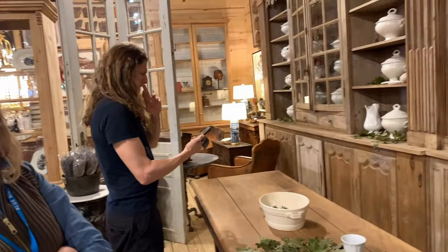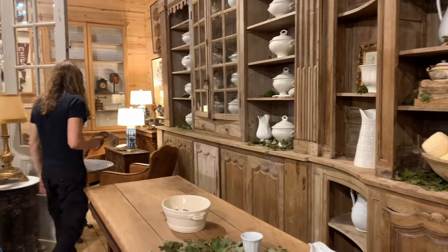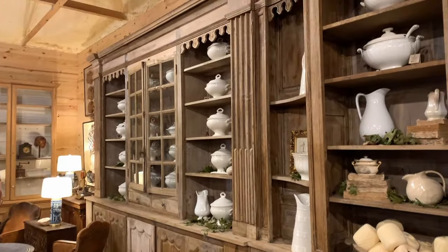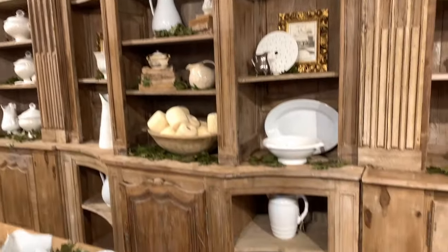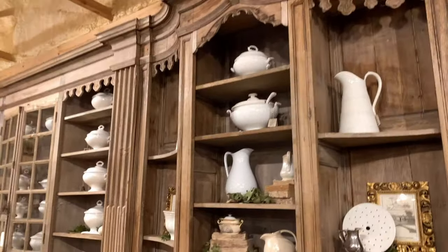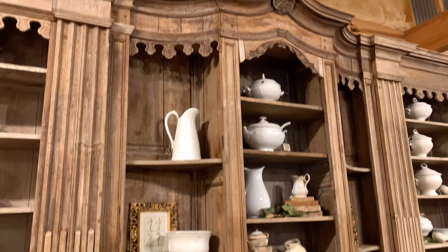I saw some cabinets that looked like they came from a general store, hardware store, or maybe a pharmacy. So these two flanking pieces were made to match the central piece, and they were made in the 1950s — mid-century period. When was the centerpiece made? It's actually 19th century. It's old, and it's from Belgium, with original bleached oak.